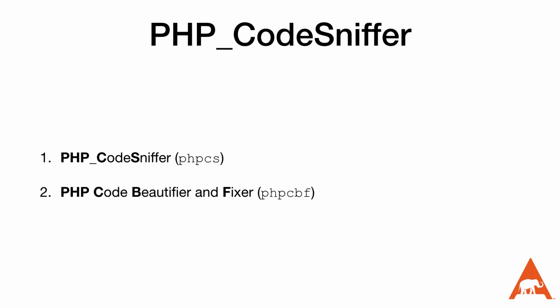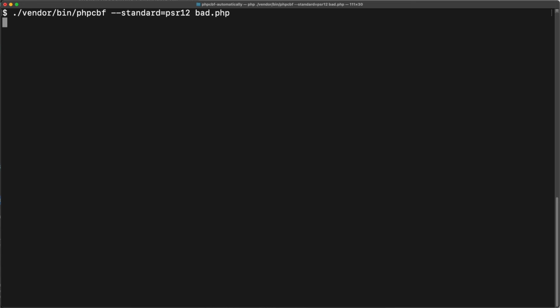Now, to fix our code, PHP Code Sniffer comes with a second command line tool called the PHP Code Beautification and Fixer tool. We can run the PHP Code Beautification and Fixer tool to fix any of the errors that we found using PHP Code Sniffer that had the X in them, which tends to be a lot of them. We can run it locally by running vendor/bin/phpcbf with the standard name and then the file path that we want to run it on. And then we can commit the results and our PHP check will pass.